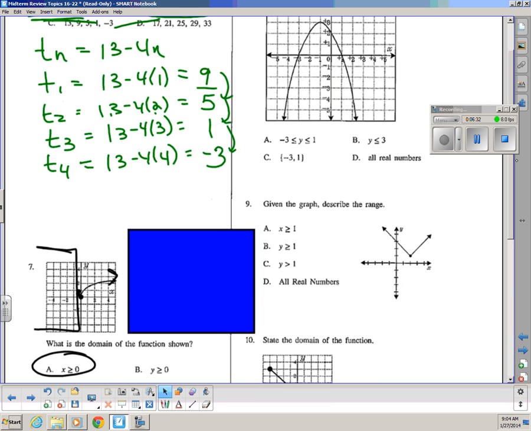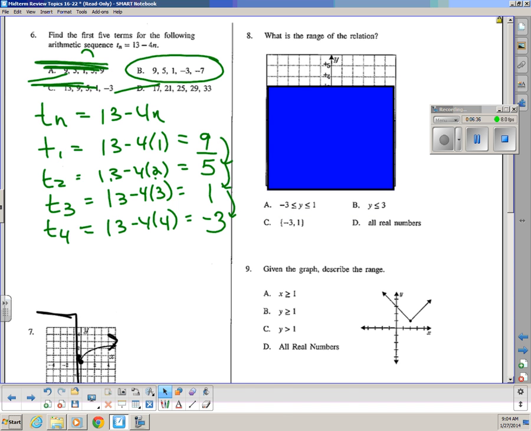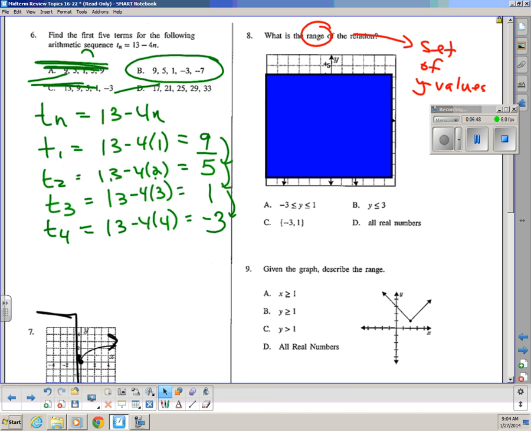Okay? All right, so number 8 says, what is the range of the function? Range are my y values. So make sure you know that vocabulary word. Range are the set of y values. And I'm going to reveal the graph. And notice I have arrows. That means the graph really can't ever be covered up in the negative direction. So this graph continues onward down. So I can get as negative as I want. So there will be no low point. Sometimes I tell kids to look for a low value. There will be no low value.